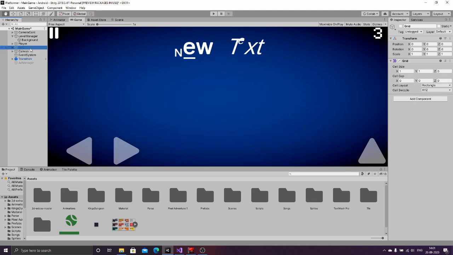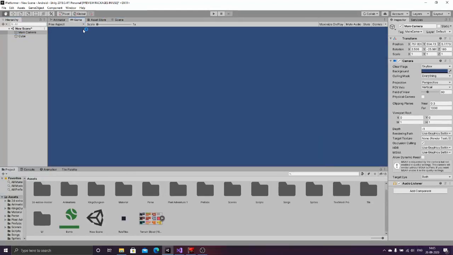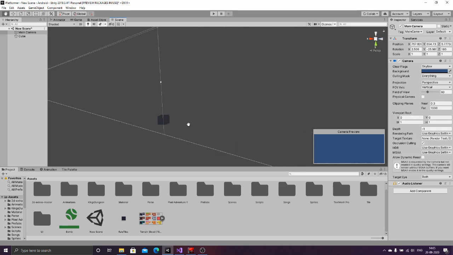The next thing is align to the view. Instead of changing the particular X, Y and Z components of the position of a particular game object, you can just set the scene view to whatever place you want that object to be. Just select the object and press Ctrl Shift F, and that object would be positioned and aligned to the scene view. I prominently use this process to set my camera through the scene view, and this makes the process a whole lot faster.